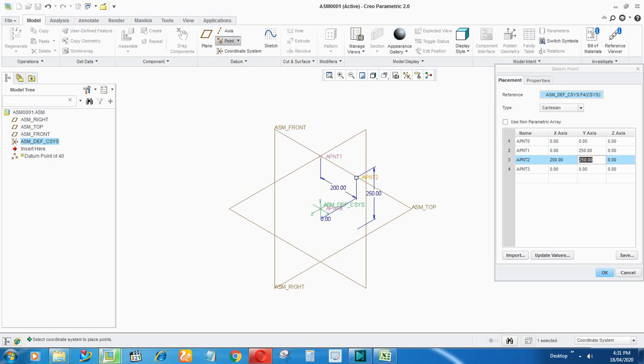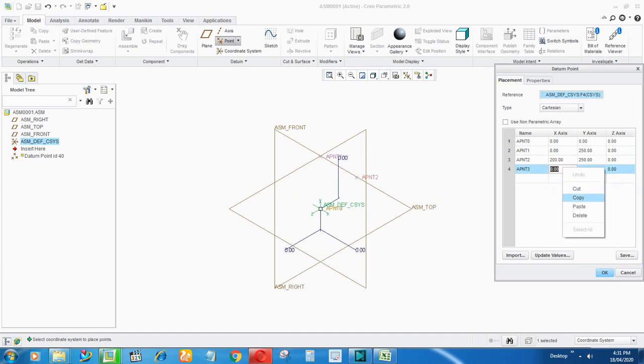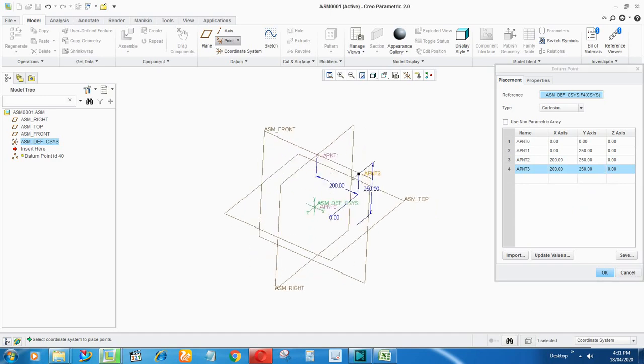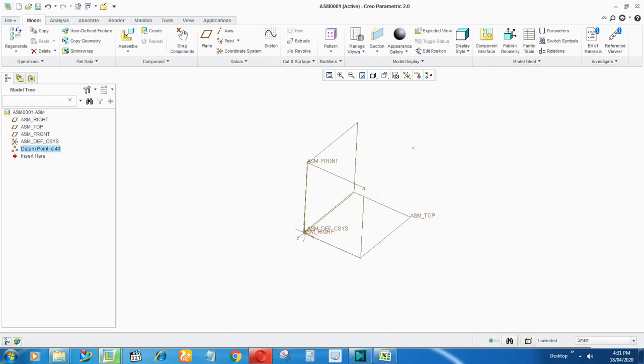Now I'll take a fourth point, which will be similar to the previous point's coordinates. This is my third point; I will drag it in the Z direction. Now I'll say okay. Now I have got 4 points.